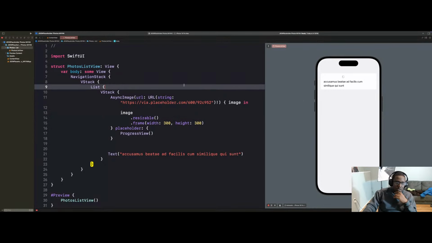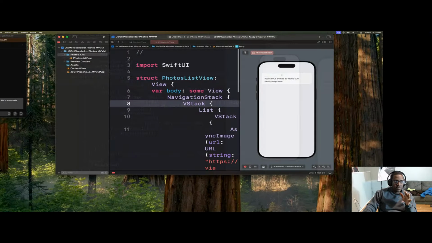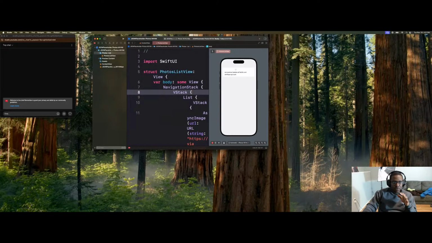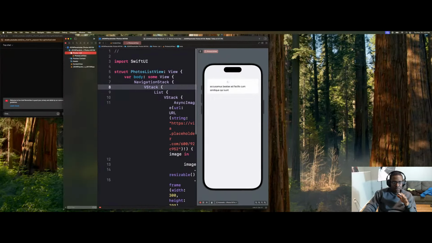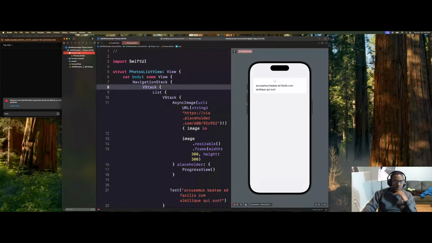Okay. All right, so we should be able to at least see a basic view now. So let me just run the app. Let's minimize this. Adjust this. Okay, now let's run it.